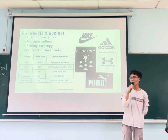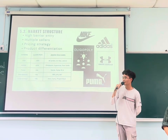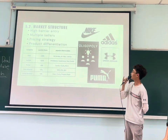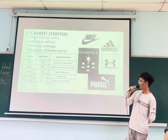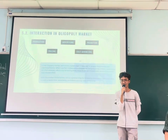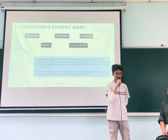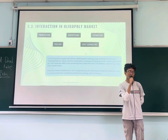Let's come to Market Structure. Based on the relevant formulas, the market has high barriers to entry, so new firms will struggle when entering this market. It is highly competitive, with multiple sellers sharing the market. The market share is not held by one firm alone — it also includes Puma, New Balance, Dior, and others. Pricing is strategic, meaning the price of the product must be placed based on competitors' prices, and any change in price will affect other firms in the market too.